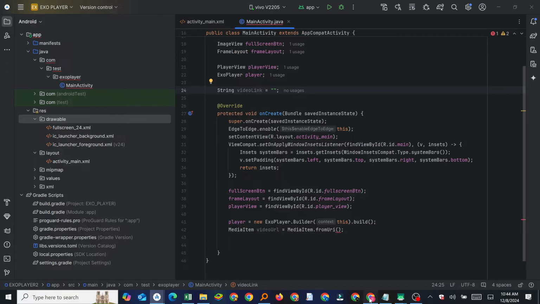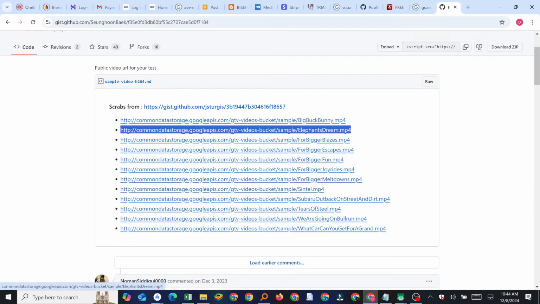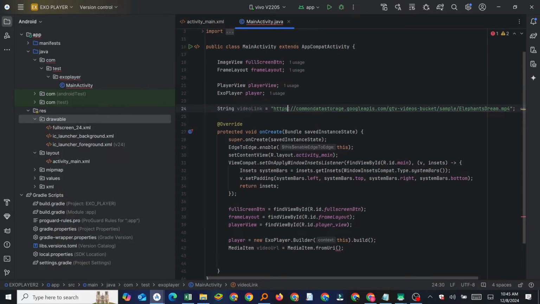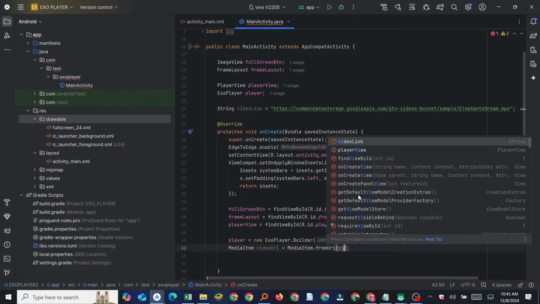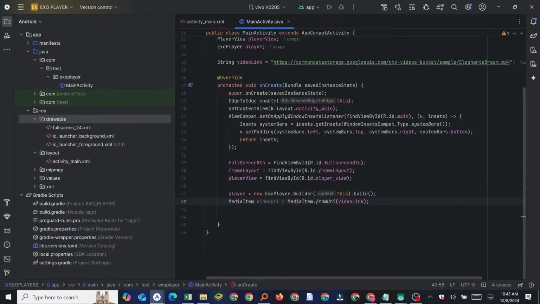So come here and copy one video link, Ctrl C, copy, then paste it here. Here we don't have HTTPS, it is HTTP, so put S. This is our video link. Then you take this and put it here, video link.